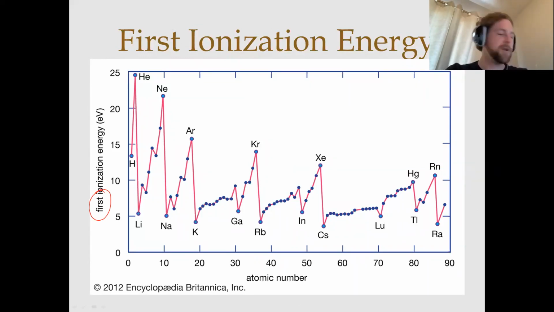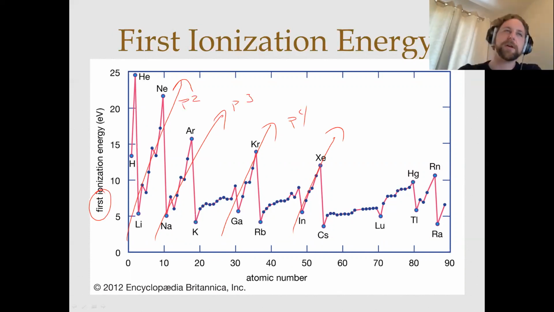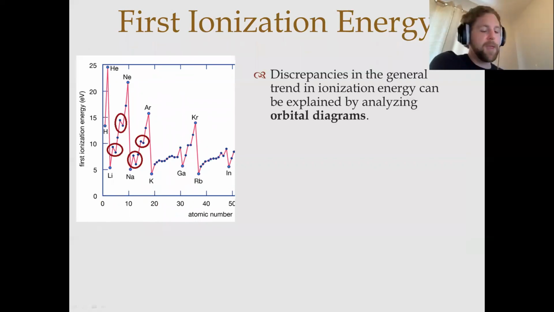And so when we're trying to make some comparisons of, or looking at these trends and why we see an increasing value specifically on each here, we can see patterns where they're all increasing. This suggests the trend that as you're going to the right within a period, because we have period 2, period 3, period 4 shown on these graphs, as you're going to the right, in general, the ionization energy is increasing. Now we notice that there's some exceptions, which I've circled here. To really understand these discrepancies, we're going to have to look at the orbital diagrams.